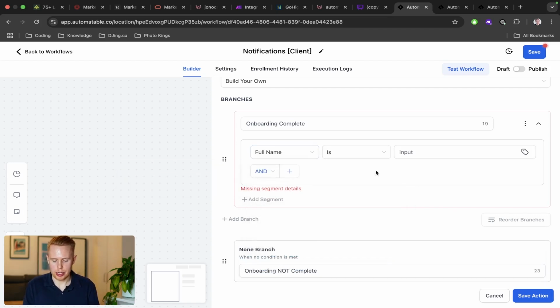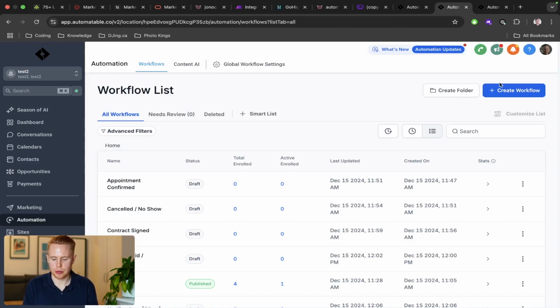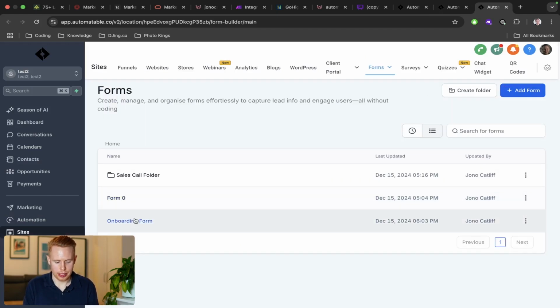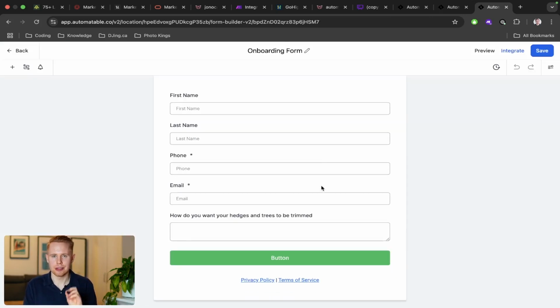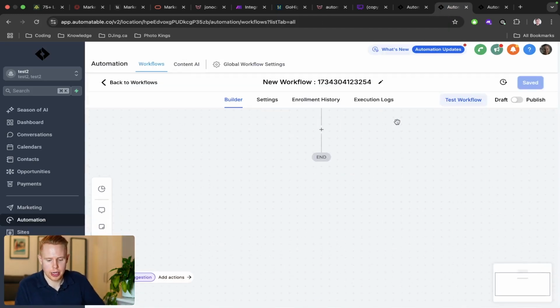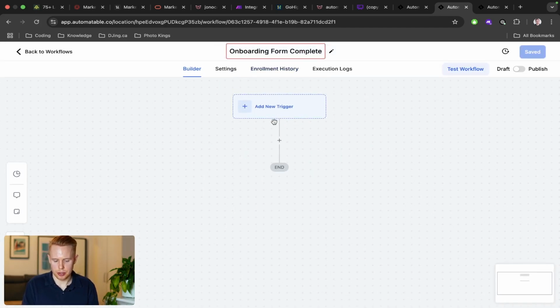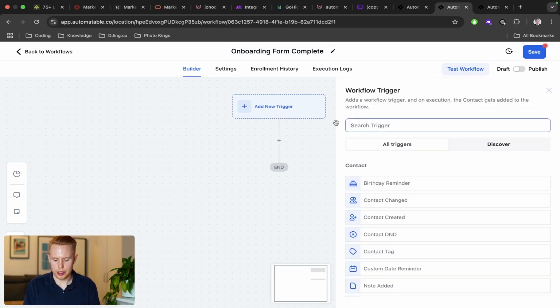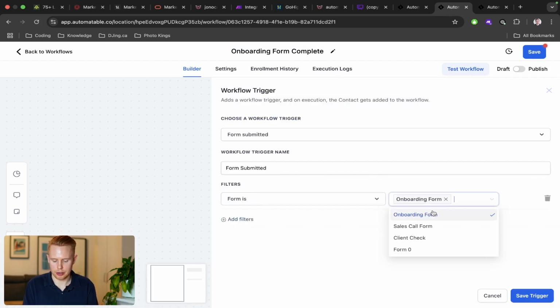This we haven't created yet, so I'm just going to put in a blank for now, and we have to create a way to mark it as complete. How we do that is we're going to create another workflow here for when that onboarding form is finished. When somebody fills out this onboarding form, we need a way to know that the form has been completed. So we'll create another workflow here. We're going to start from scratch. In this workflow, it's going to be onboarding form complete, okay? And the trigger here is going to be form submitted. This form submitted is going to be that onboarding form. So in a nutshell, onboarding form submitted.